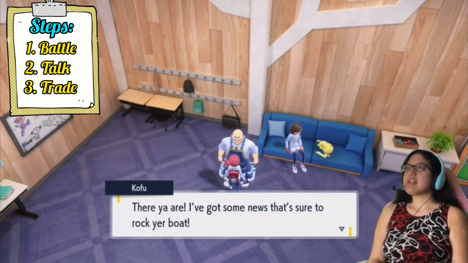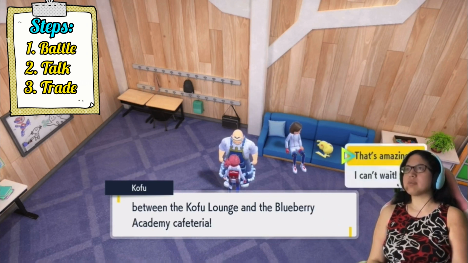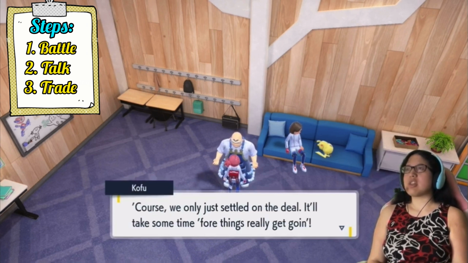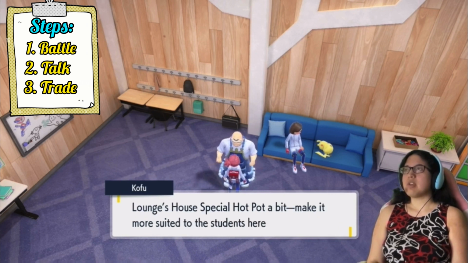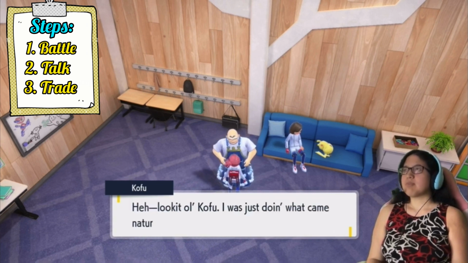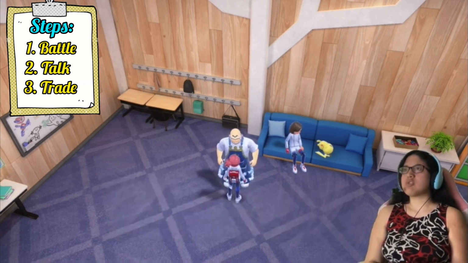There you are. I've got some news that's sure to rock your boat. This old man's managed to land a collaboration between the Kofu Lounge and the Blueberry Academy cafeteria. I can't wait. Of course, we only just settled on the deal. It'll take some time before things really get going. My first order of business is to rework the Kofu Lounge's house special hot pot a bit, make it more suitable to the students here. Grown kids deserve the best food, after all. Heh, look at old Kofu. I was just doing what came naturally, and now here I am teaching nutrition.